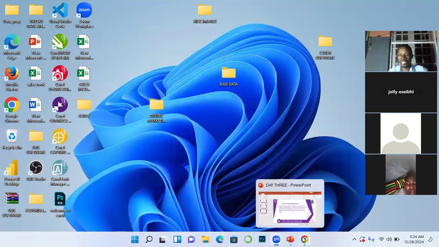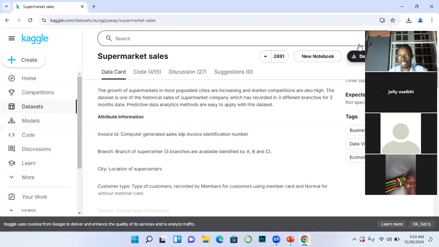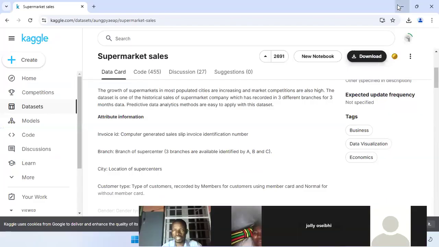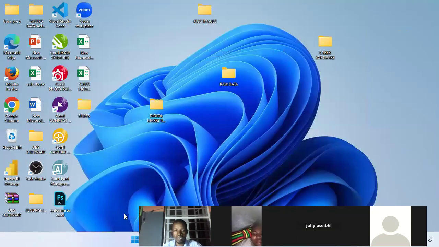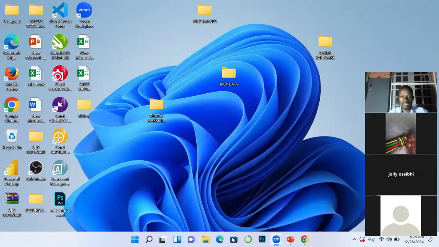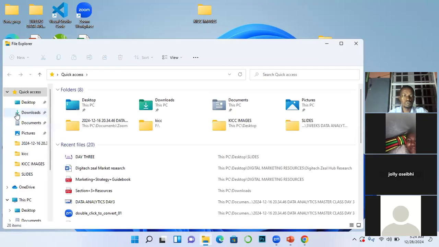So, we downloaded it from this website, Kaggle. So after you have downloaded it, for you to access it, you have to go to the window explorer, this file explorer. Once you click on it, you go to your download folder. I said this folder is a permanent folder. It's part of the default channel that came with the operating system installation. You always find it here. So all your download automatically comes in here, except you redirect the download to a different directory.